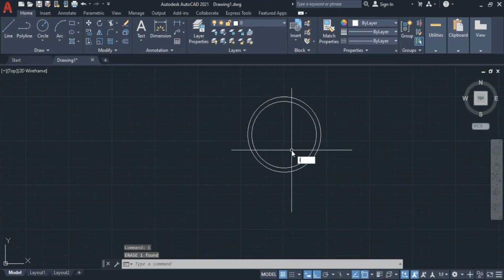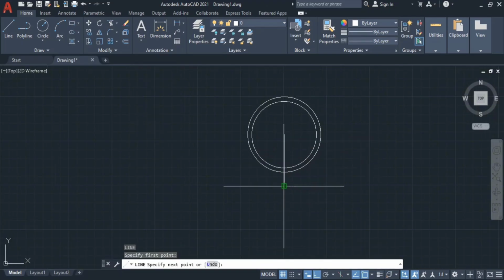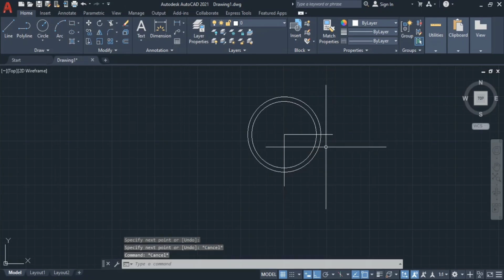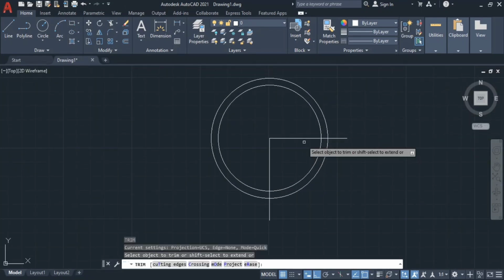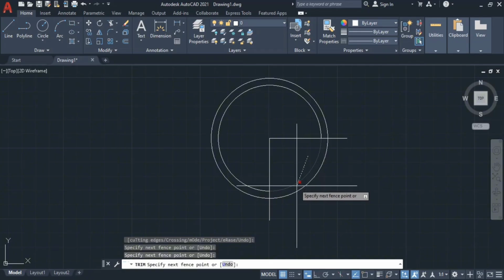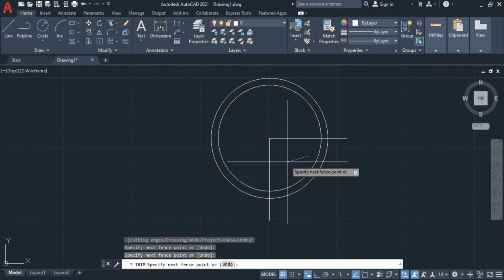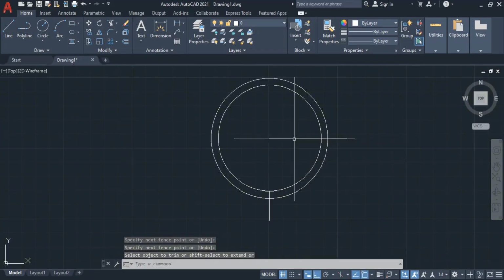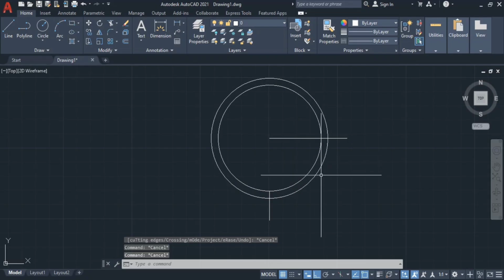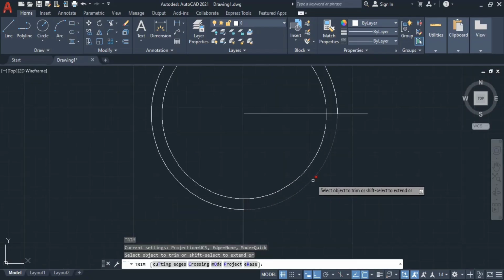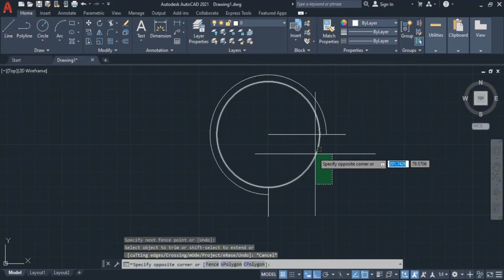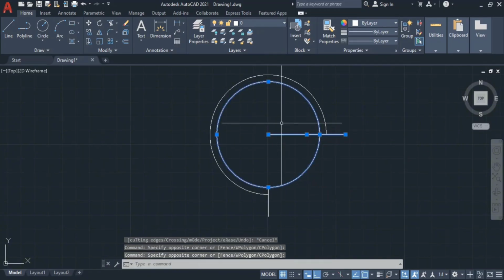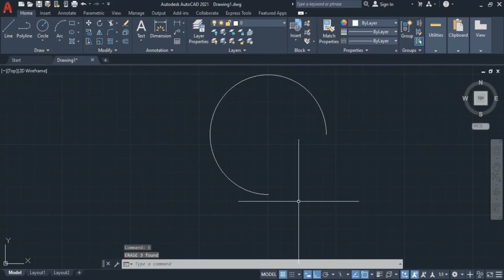Okay, select line. Okay, trim. Actually, how to trim this portion only. Everything is waste. Erase.